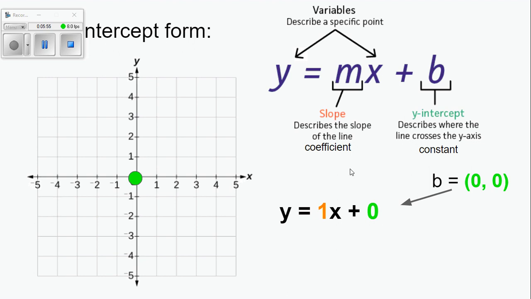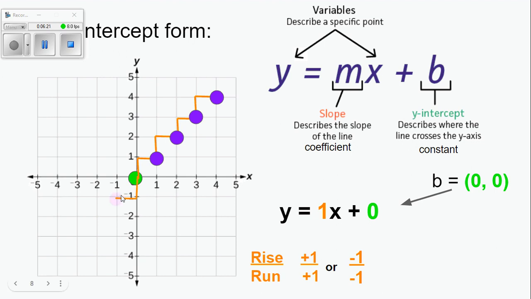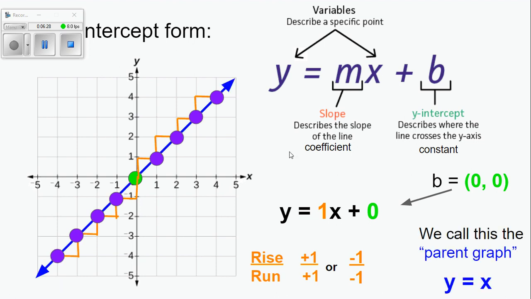So there I've gone ahead and plotted that. And then because the coefficient is this orange 1 as a fraction, that's 1 over 1. So it's going to build this little staircase up 1 over 1, up 1 over 1, up 1 over, and up and over. And you might remember from elementary school that a negative divided by a negative is also positive. So you can move from that green point, you can move down and back and plot, down and back and plot, and down and back and plot. And it's going to graph this line, again, called the parent graph.